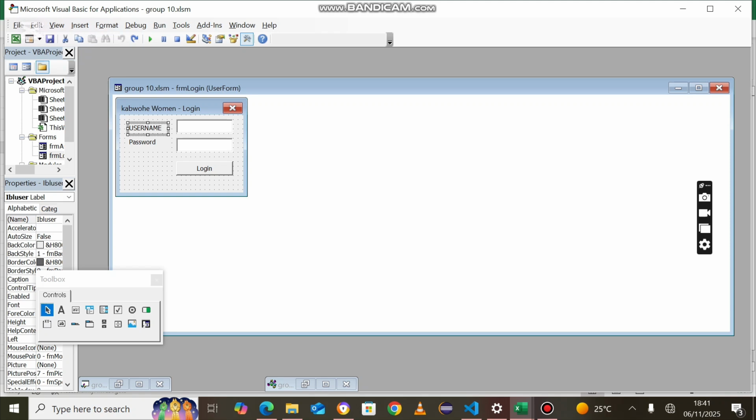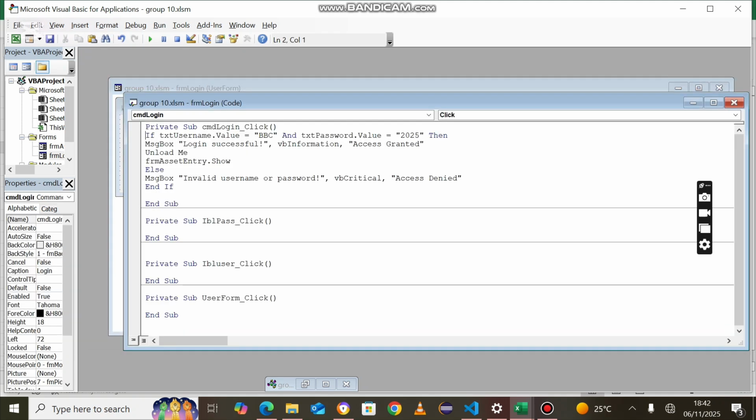Then these other ones you see here, let me say username, where you can see the cursor there, we use the label. Then here, which is the free space next to it, we use the text box. Now the coding, we did it behind the login button, we are going to display our code. So this is now the code which we use to create a form that allows the user to enter username and password, as you can see displayed here.